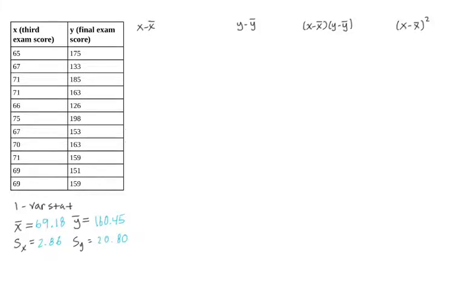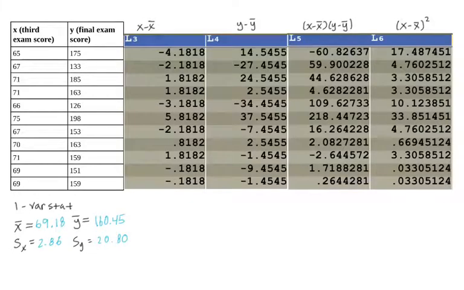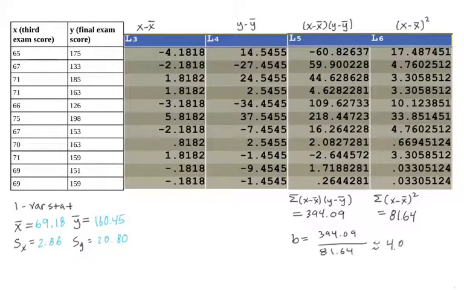And so I'm going to use my list to help me out with this. So I get a little bit savvy with the calculator, and I go ahead and input, and I get these values. So I'm going to go ahead and add downwards on this L5 where I'm multiplying both of those. And if I add them up, that's the summation. So I get about 394.09 or so. And then we get the summation of these as well. Of the x minus x bar quantity squared, we get about 81.64. And so my b is going to be the ratio of those two, which is about 4.83.